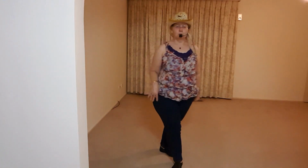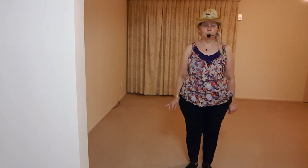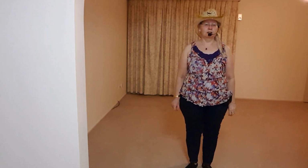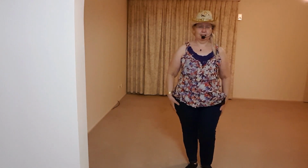It's Debra again. We're just going to do side drag and tap, and side drag and tap, which is part of a waltz called First Time Waltz, with the number one, 1ST Time Waltz. There are other First Time Waltzes with F-I-R-S-T. This is actually a raw beginner waltz.